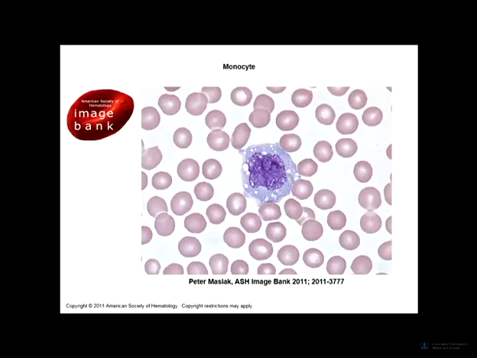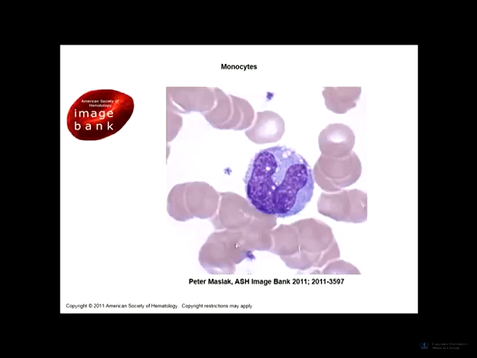So this is a classic monocyte. Again, the chromatin has more of a lacy appearance as opposed to a clumped appearance. You see lots of vacuoles here. Kind of kidney-shaped nucleus. Here's another one. This is a monocyte that could be confused for a band. In my mind, it's a monocyte because of the vacuoles, and you don't see a lot of granules. The cytoplasm is purple rather than red, but this could be confusing to someone who hasn't done this a lot.